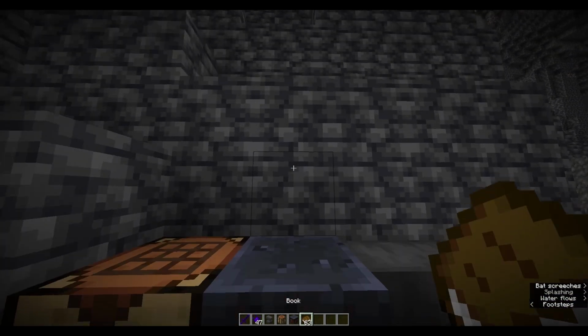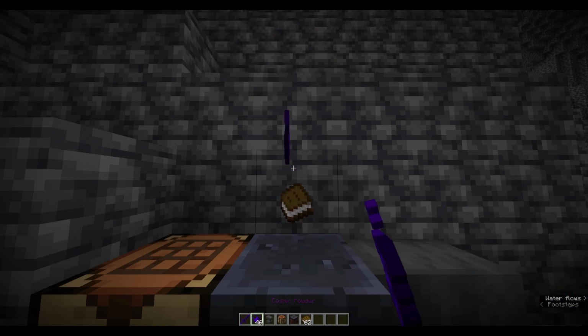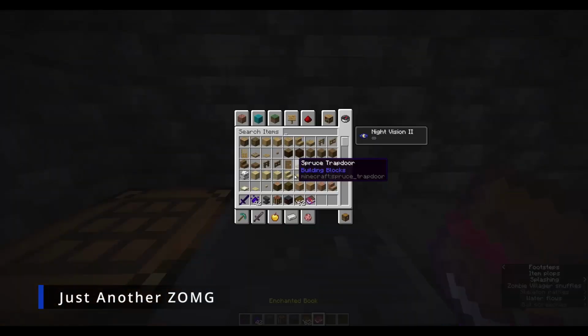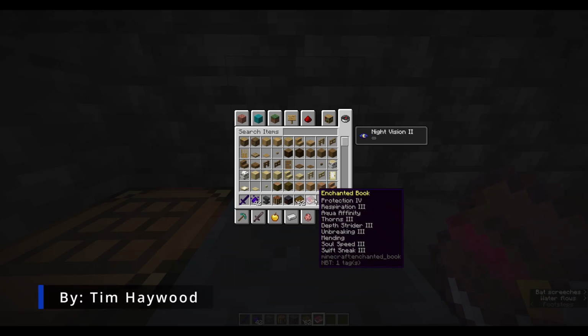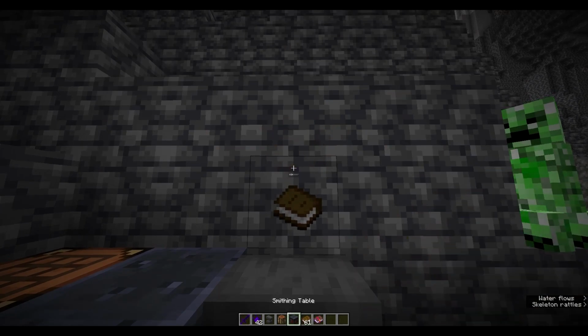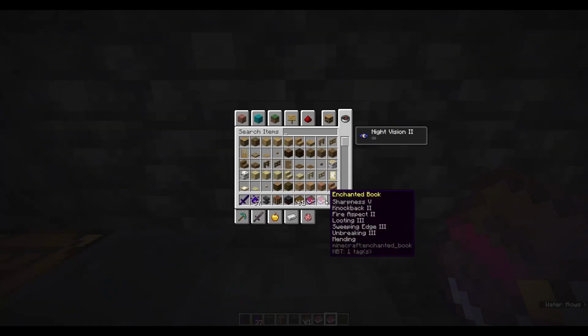If you put it on other blocks, like let's say the smithing table, I go 1, 2, 3, 4, 5. It all combines together. It gives me a maxed out armor book. It has everything. Soul speed, swift sneak, and then let's say you throw it on an anvil. Well, that gives you a maxed out sword book.